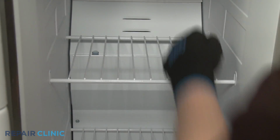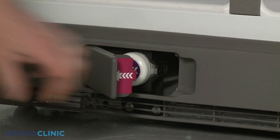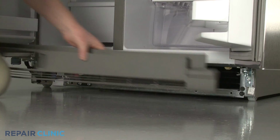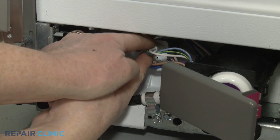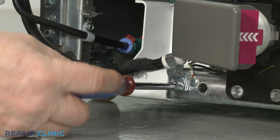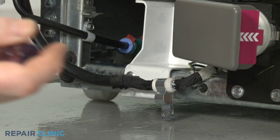To uninstall the freezer door, open both doors, along with the water filter cover. Pull the toe kick plate free. Disconnect the dispenser harness wires. Use the 1/4-inch socket or nut driver to unthread the screw to release the water dispenser wire retainer from the frame. Remove the retainer.